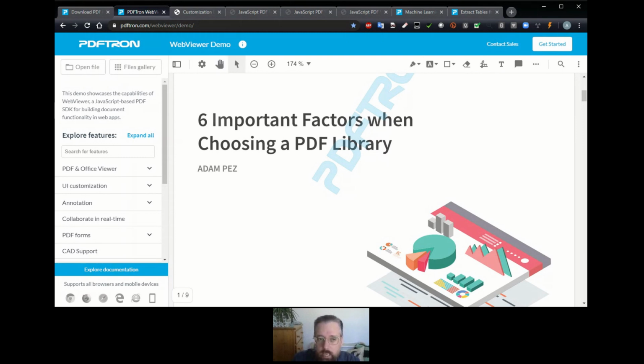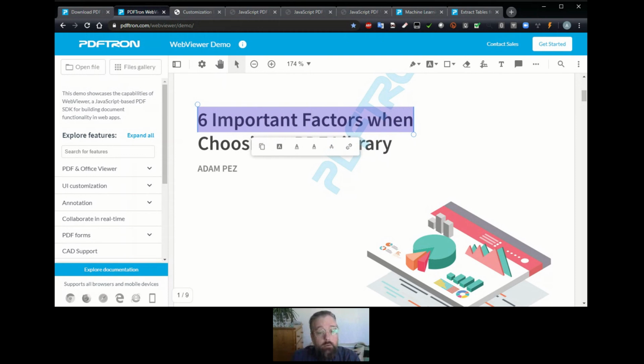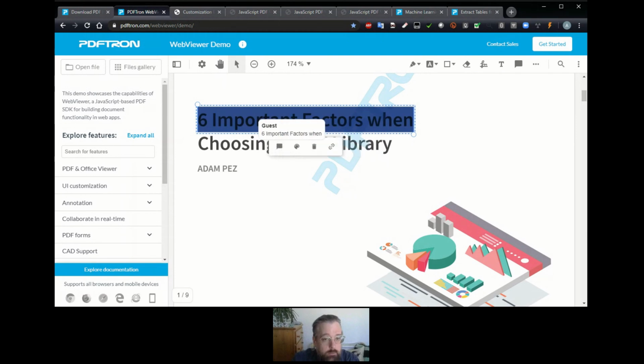But here, rendering a PDF document directly, I still have access to the text inside of the document. That means I can interact with this document in a very similar way to how I'd interact with a PDF using native desktop software. I can make annotations, select text, and highlight things. I can select text and copy it out to the clipboard.